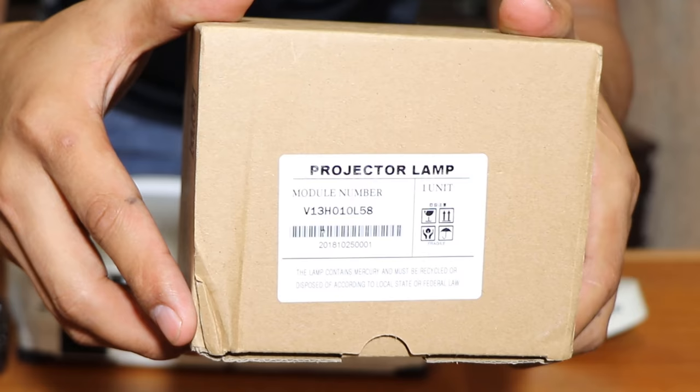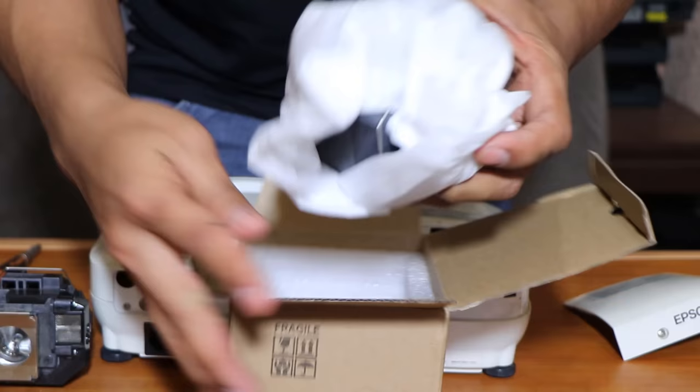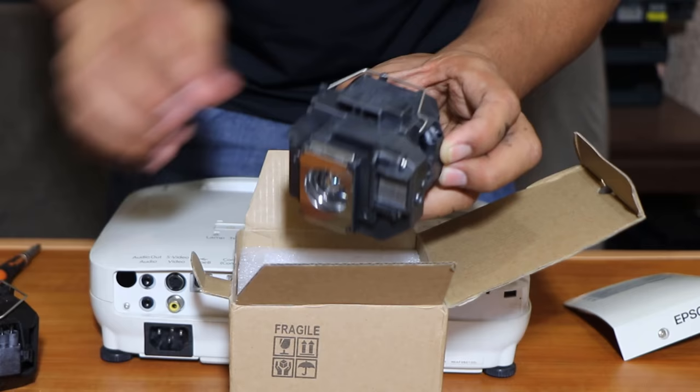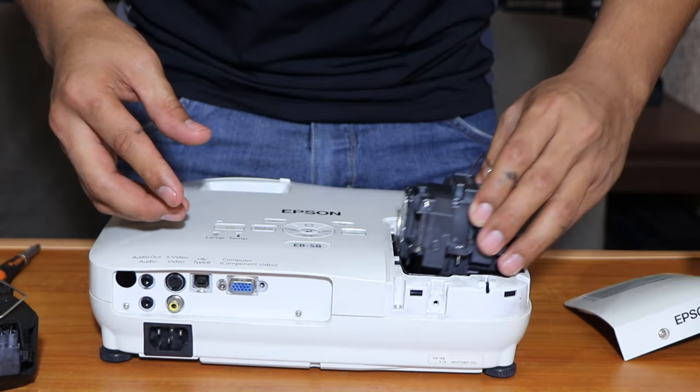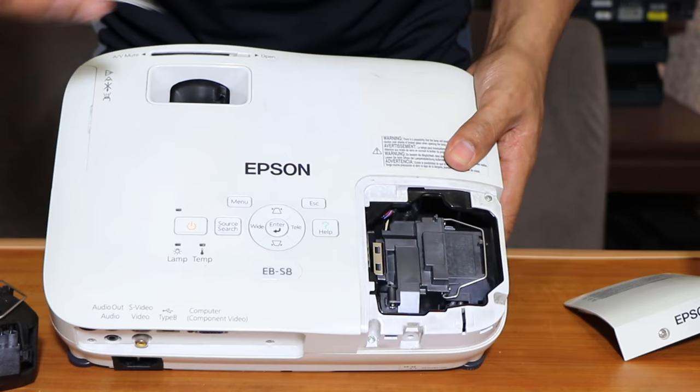See, this is a projector lamp that came from Ali. So we're going to open this one and replace the old one. See? It's the same. And then, same. We're just going to plug this one like that. Push it so that it will lock up. And this has a screw. So we're just going to tighten up that screw like that.